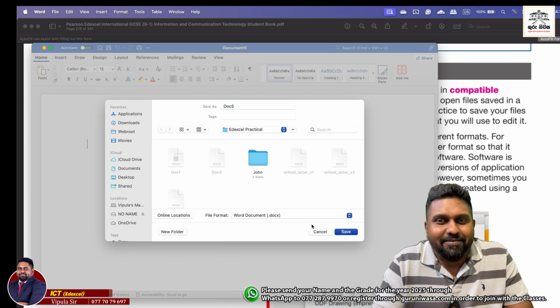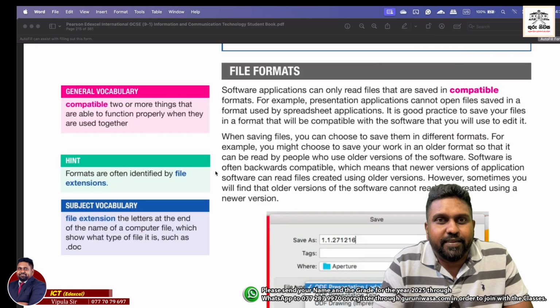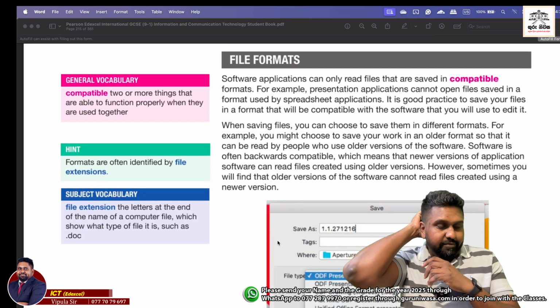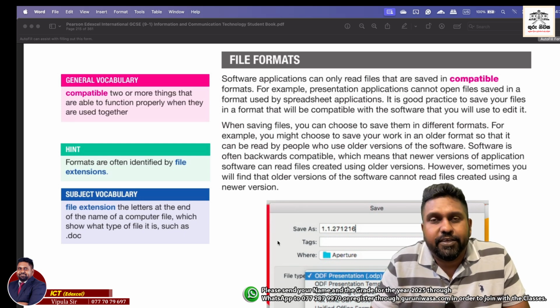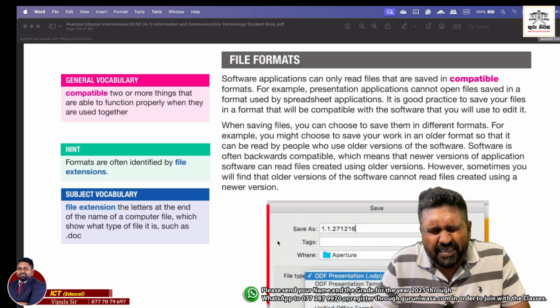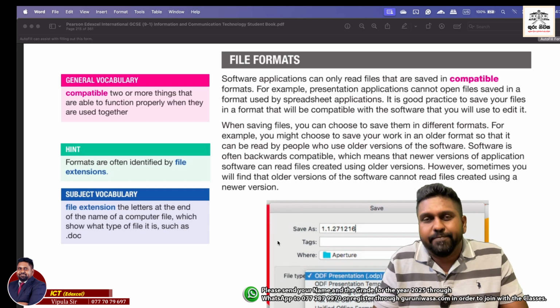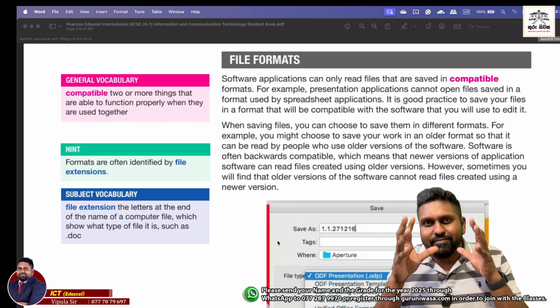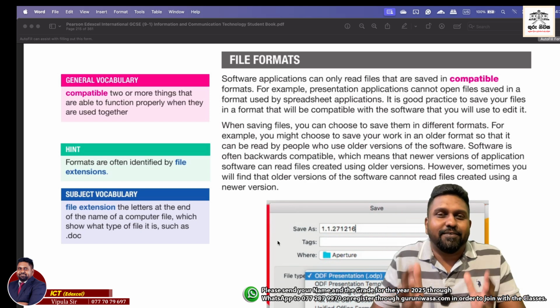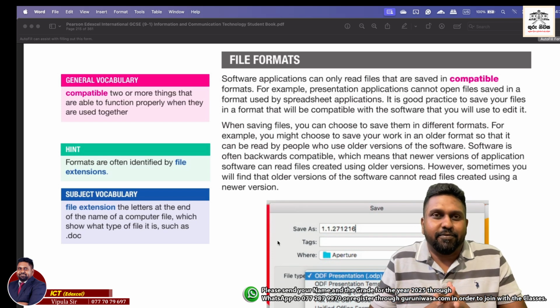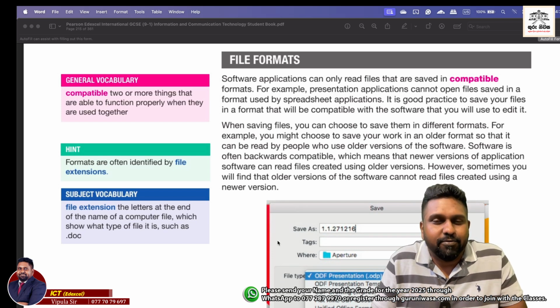Okay, so the idea behind the file formats is that these file formats store a certain set of details according to the file. So a docx file has all the data inside that file according to the format of a document file. So that's a standard doc or standard file.